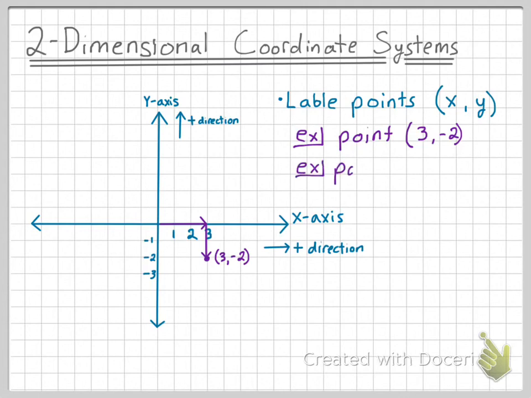Let's do another example. Let's plot the point (-4, 5). This means that we are going to travel four spaces in the negative x direction, and then five spaces in the positive y direction, and we finally arrive at the point (-4, 5).